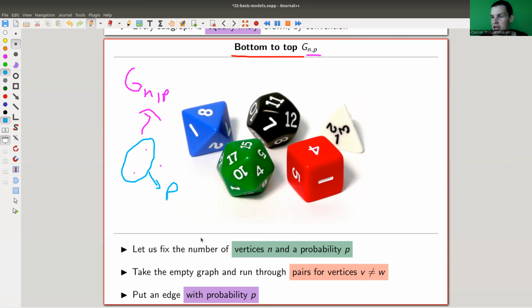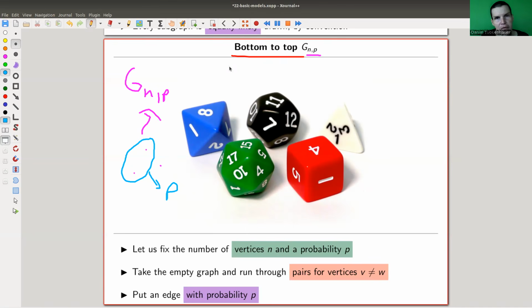That's essentially what it is. I call this bottom to top because we add edges randomly, while in the top to bottom approach, we start with something and take out subgraphs. I hope that makes some sense. Obviously they're different, but one can show that they behave in the same way in a certain sense. But let's ignore that.